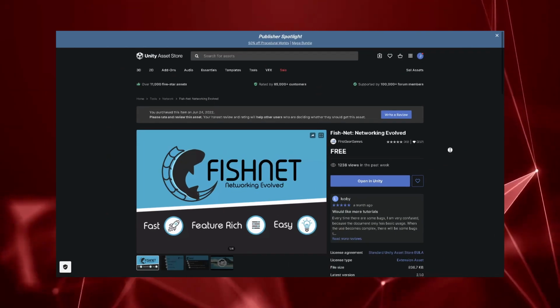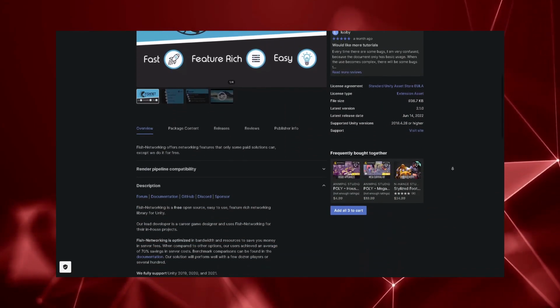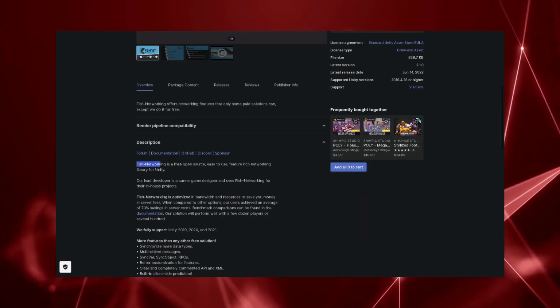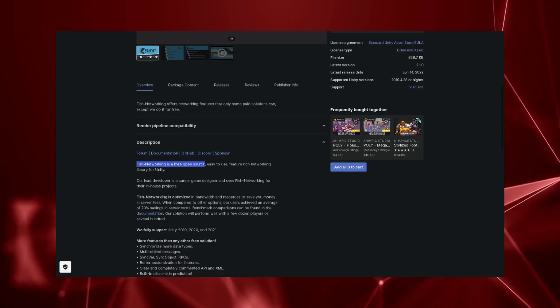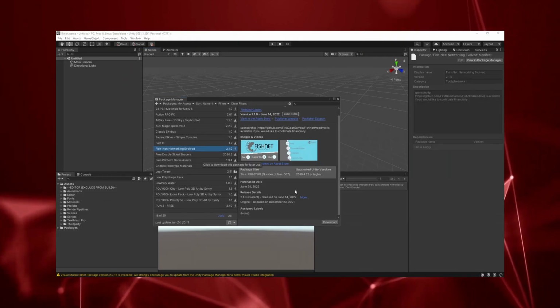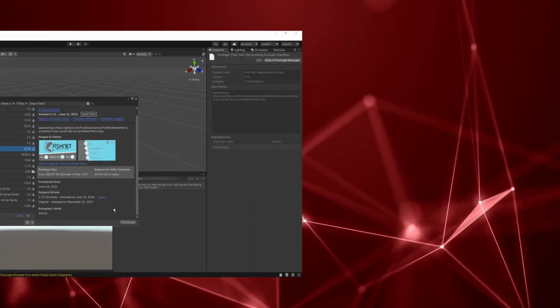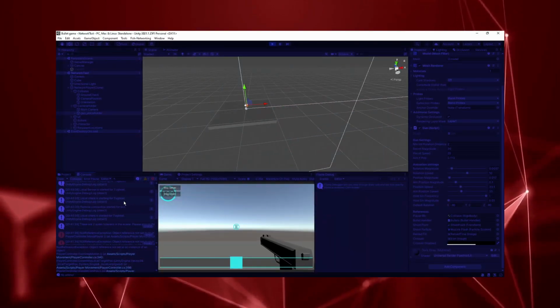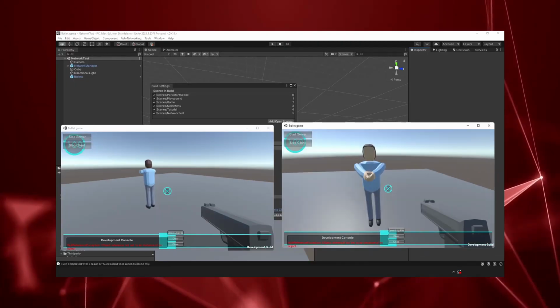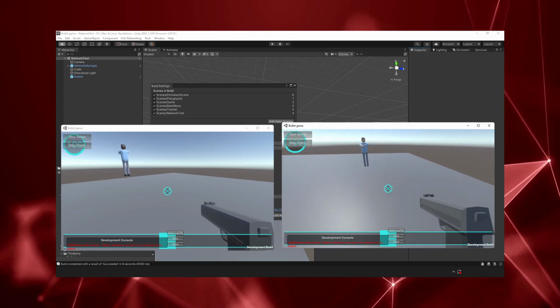Now on to adding multiplayer. For the networking infrastructure, I'm going to use FishNet, which is an open source, free to use networking infrastructure. Unfortunately, it wasn't as easy as importing the infrastructure and setting it up with my player, because that caused a whole bunch of errors. But after fixing those errors, I was able to set up some basic movement.